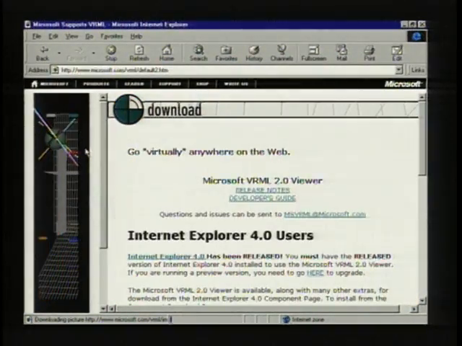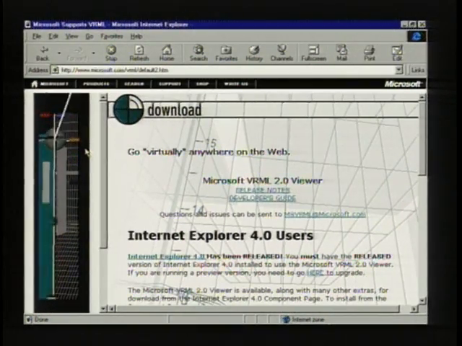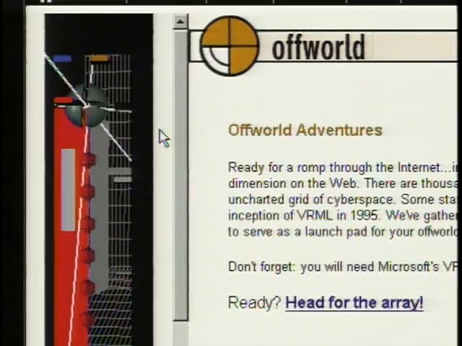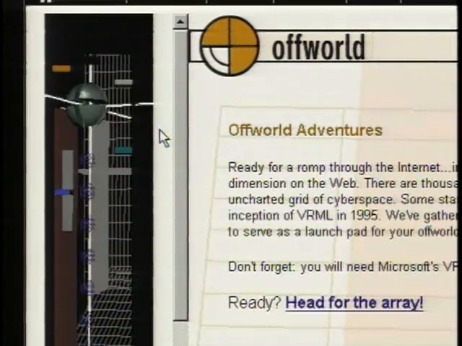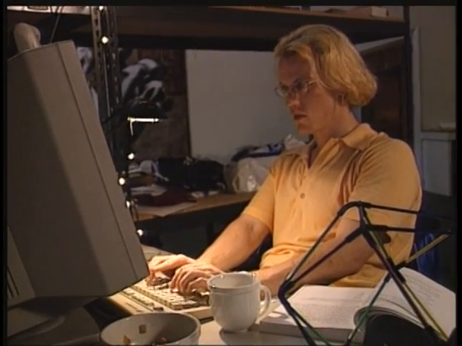Their design for Microsoft's VRML site, for example, makes use of Internet Explorer's integrated 3D browser. It is an example of designing the interface around the content. The content has a better interface, and so it's more accessible to the user in a way that it hasn't been before. So now instead of scrolling through a long story to get to the bottom of that one piece of information you wanted, now you can say, I'm only interested in the information that's relevant to me. For the Computer Chronicles, I'm Sarah O'Brien.